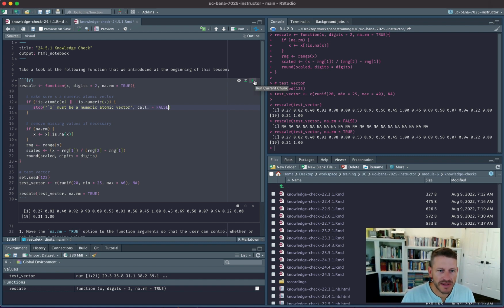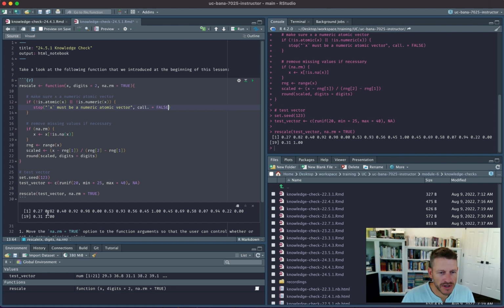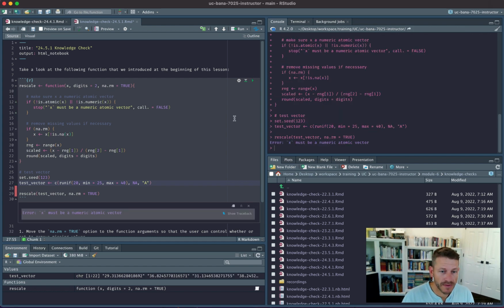So now let me run this. See, it still works on our vector here. But what if I now add just the letter A? By adding this A to this test vector here, it coerces all the other values to be character.